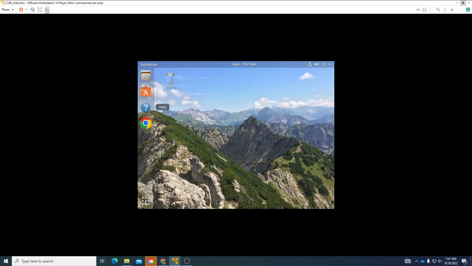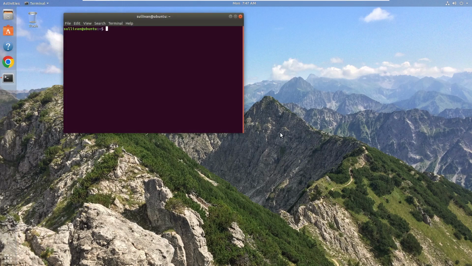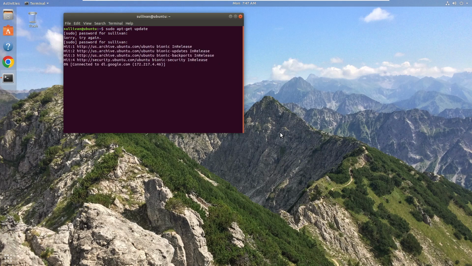Okay, so now that we're in here, I'm going to full screen this. I'm going to click this, and now I'm going to start resetting my VM and updating it. So I'm going to go sudo apt get update. What this is doing is going out into the internet and looking for updates.